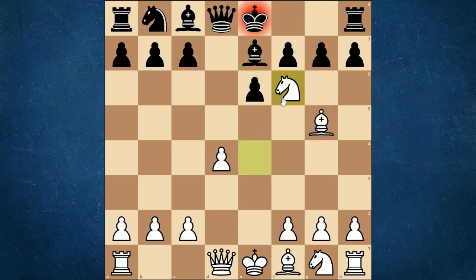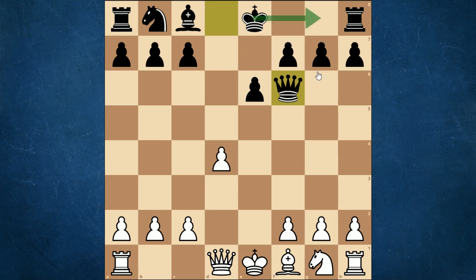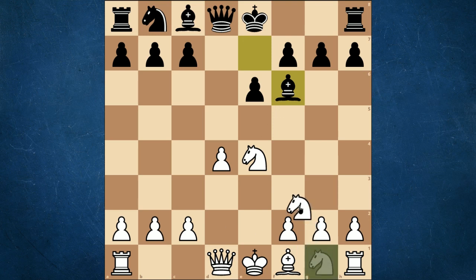If you capture with the knight, then after bishop takes, queen takes, black gets a pretty easy game. He's exchanged a bunch of pieces, he'll castle soon, and sooner or later he'll play c5 and break down that center that white has. So therefore what white does in order to try and put some pressure on the black position is to take like this, and now if black captures back with the bishop, he doesn't take, which would just lead to the position we looked at, but instead he continues his normal development with knight to f3.